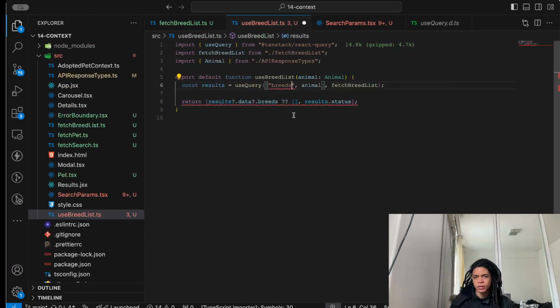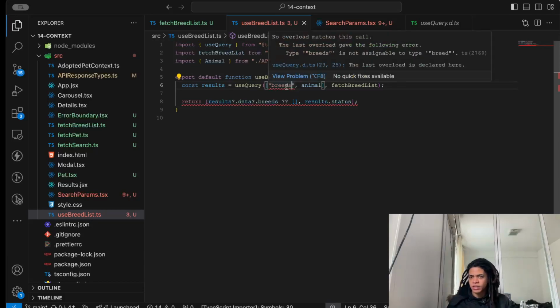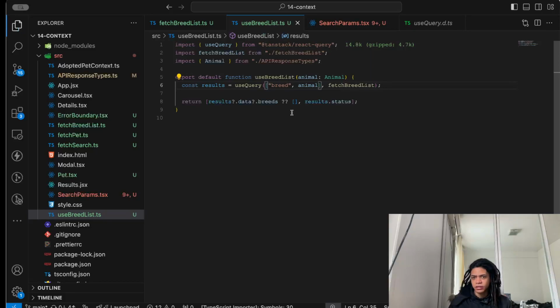That's interesting. It's because it's being finicky about this. So if I say this, and then now I look at the result, the result is that this is a breed list API response or unknown.